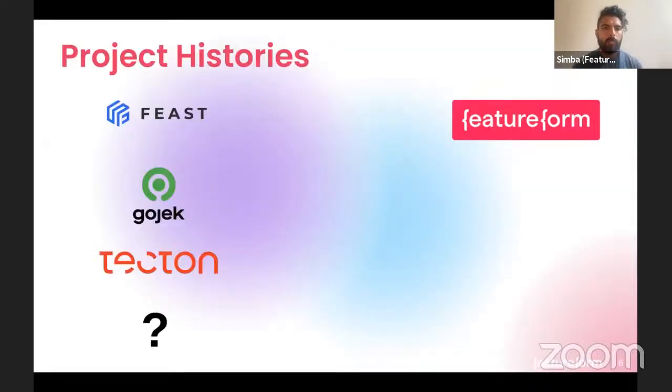Featureform was built internally at a former company, it was open sourced, and since then a well-funded startup has been built behind it. Feast has a very interesting history. It was originally built at Gojek. It was spun out, and then it was ad hoc maintained and owned by Tecton. And then more recently it was spun out again, and now there isn't really anyone behind it. So I would say Feast has jumped between many different organizations. It hasn't really had a long-term home since its creation.